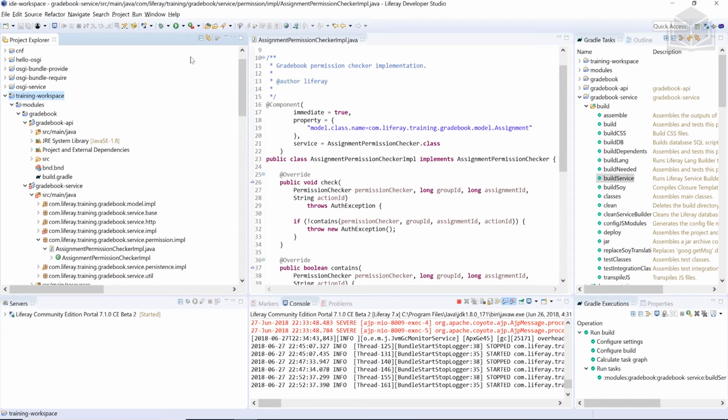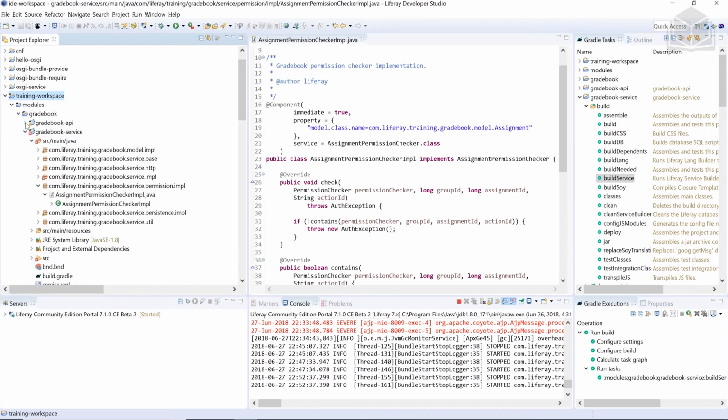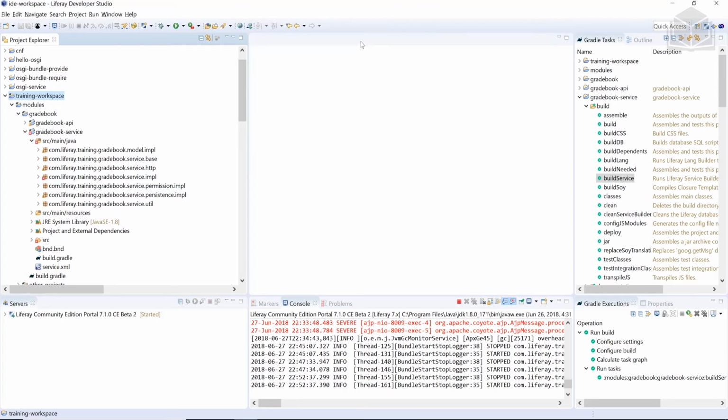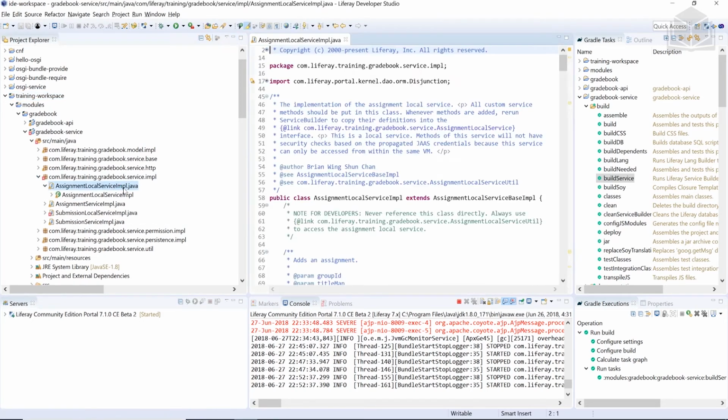So let's head over to the gradebook service, and we're heading over to the package that ends in service impl. Let's go ahead and clean house a little bit. We'll get rid of that. Right, so we're heading over to the service impl. We're going to open up that package, and let's head over to our assignment local service impl.